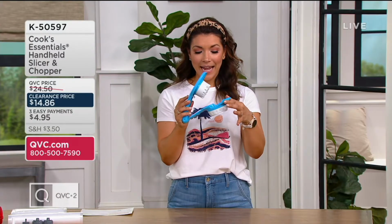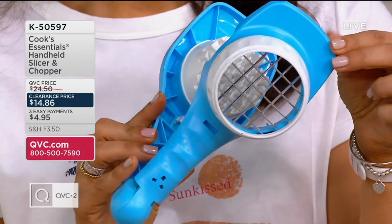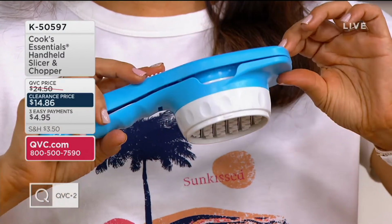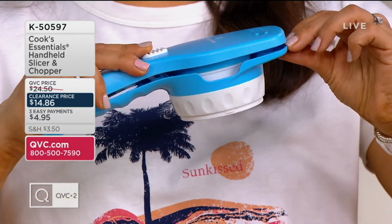So let's say you want to slice up some ham cubes and an egg and chop up some pickles or cucumbers, right? For a fresh summer salad, you plop it right here and chop, right? Super easy, no need to pull out the cutting board. You let Cook's Essentials do the work for you.